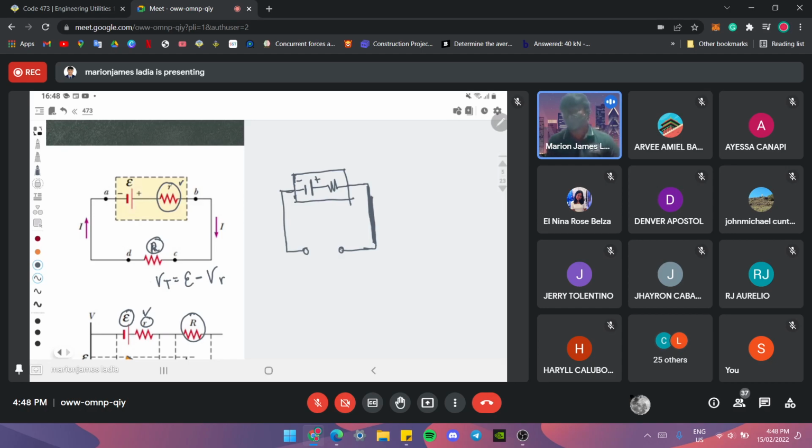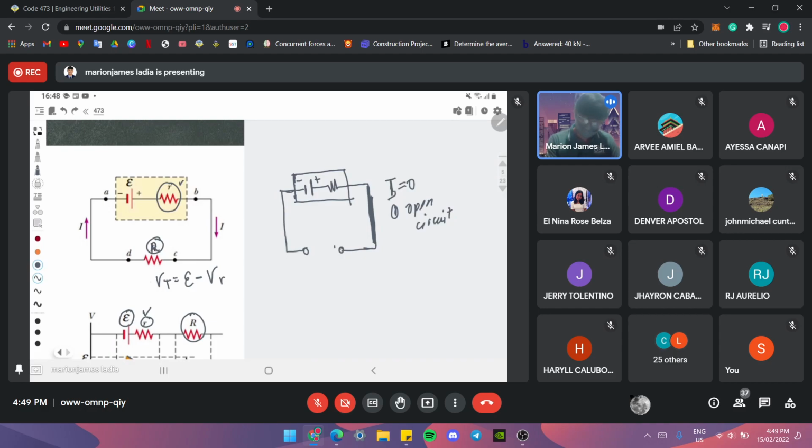So tanong, may current ba or wala? Practically, sa isang open circuit, I is equal to 0. Take note dyan at open circuit, I is equal to 0. Bakit? Ang analogy dyan is parang faucet, di ba? Yung faucet ng isang fountain na pabalik-balik, di ba? Papasok, babalik. Practically, pag open yung faucet ko, yung buong circuit mo, hindi lalagyan, tama ba?